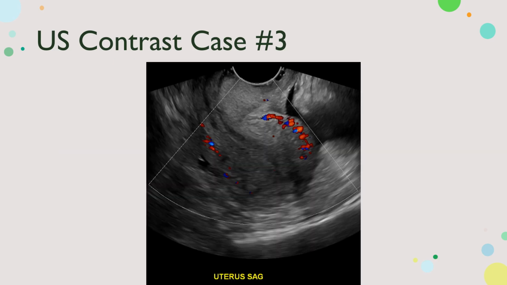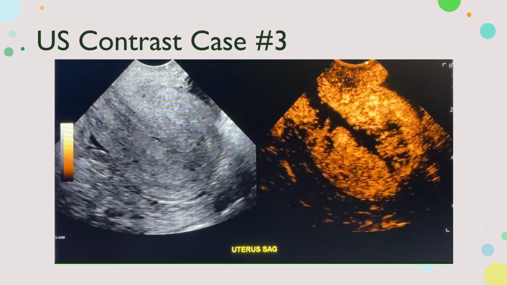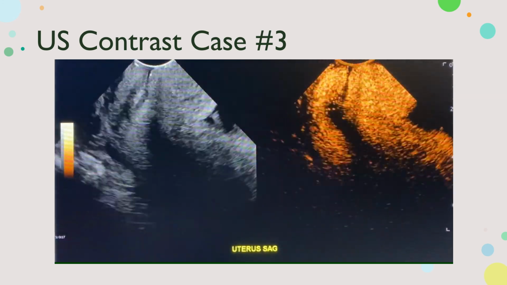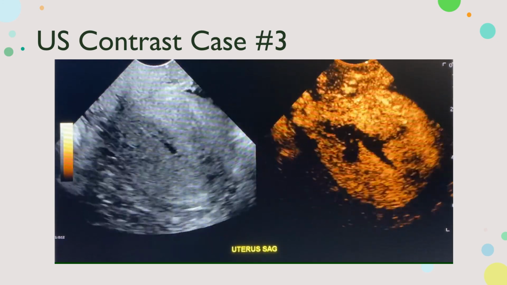So here's an example of one of our uterine transplants. And you can see on this color Doppler imaging that we can't really confirm that there's good perfusion of the uterine transplant. Here on the contrasted ultrasound, you can see that the myometrium enhances and then works its way centrally. And the dark area in the center is the endometrial cavity.